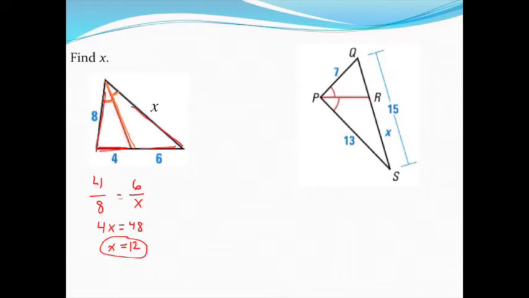Let me just go ahead and show you, not to make this more complicated, some other proportions I could write as well, and watch how I can be consistent in how I set these up. So suppose instead I wanted to do 8 over x, I could start with those two sides matched up. As long as I did that, since I did 8 to x, I'm going to go 4 to 6 to match those up as well. I'm consistent in how I set this up. You can see that once you cross multiply and solve this, you'll get the same value.